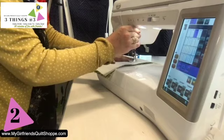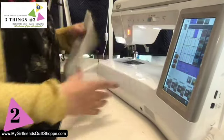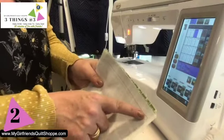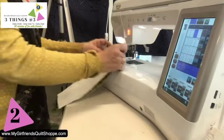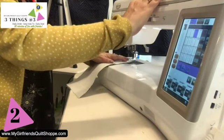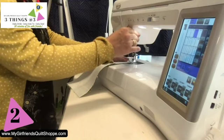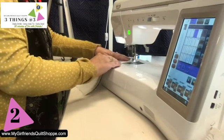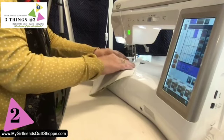I'm going to backstitch. Oh, you know what? Let me take it back for a minute. I'm going to start down here because we need to leave the bottom open. So I might as well just start there, and that way I can do it all in one long stretch of sewing.